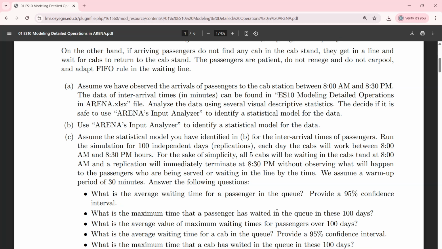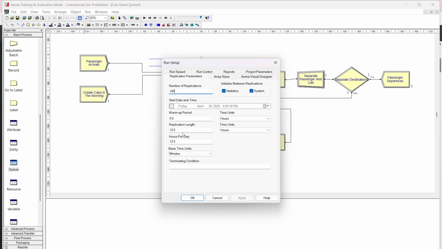Was it like that? Yes. The warm-up period is 30 minutes, so that's why we are plugging in 0.5 hours, and replication length is 12.5 since it's going from 8 a.m. to 8:30 p.m., right? But my base time unit is in minutes because I want to see the results in minutes.